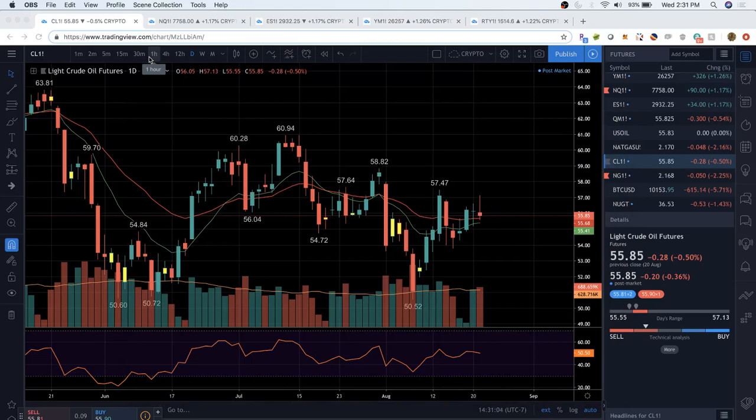I'm also going to throw in oil here. Oil was my trade setup going into the day, and I took my eye off of the trade. That's my bad, but it did play out. So I just want to point out, even though I focus on these four Fab4Futures, that does not necessarily mean they're the best setups in my opinion and what I like to trade for the day.